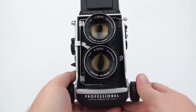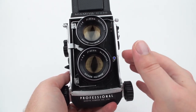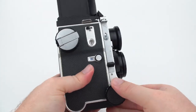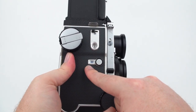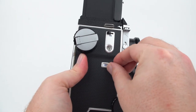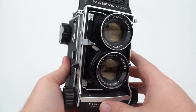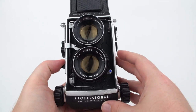If you'd like to do a multiple exposure — exposing the same piece of film a second, third, or fourth time — that's what this knob is for. When it's on single, it allows you to take a single photograph and won't allow you to fire the shutter again until the film is advanced. But if you turn it to multi, that allows you to prime the shutter again and take as many photos on the same piece of film as you want.